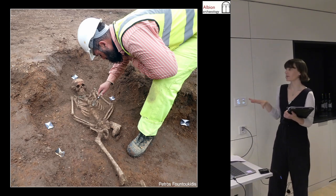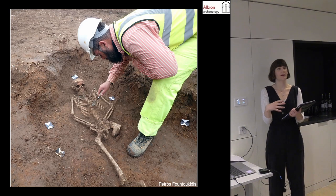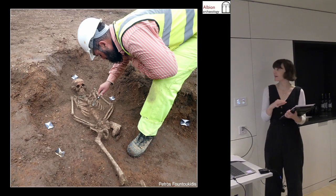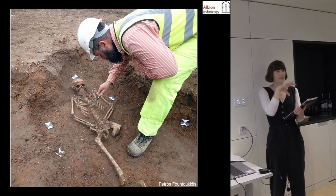Preservation on site was pretty good. The soil is quite sandy but the bones aren't bad. We lost some of the younger infant skeletons and had a couple of empty graves with just grave goods, and a few with just long bones and skulls surviving, but generally it's pretty good. 35% of the graves were of immature individuals, suggesting perhaps we're looking at a particular part of a larger cemetery.